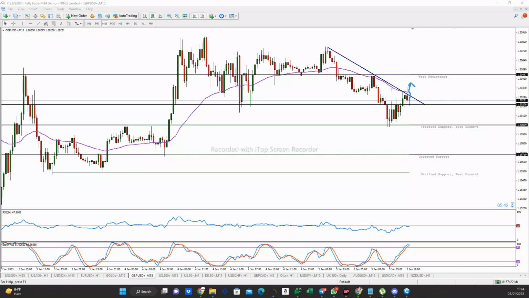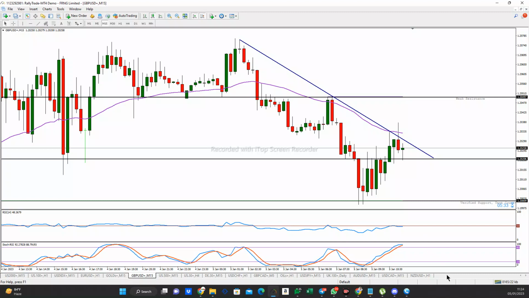For those of you that don't have the setup on your system, you'll be working with this line, this resistance price level here, this resistance price of 1.20497. So if a bullish candle can break above it and close above it on 15 minutes, then on the next candle you want to be looking to buy. Once you see bullish pressure, meaning once you see a bullish candle pushing up, then you're looking to enter a buy during that period.